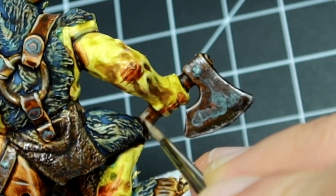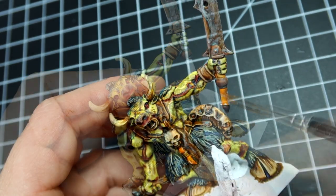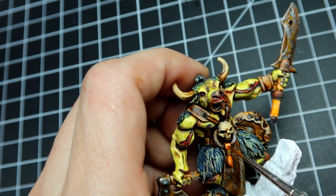The miniature is almost done now, but I have a couple of places that I haven't painted yet, so I'm gonna use a little bit of the leftover orange, and I'm just gonna retouch those with that color. As you can see, it's the lock of hair on the belt and also the handle of the sword.